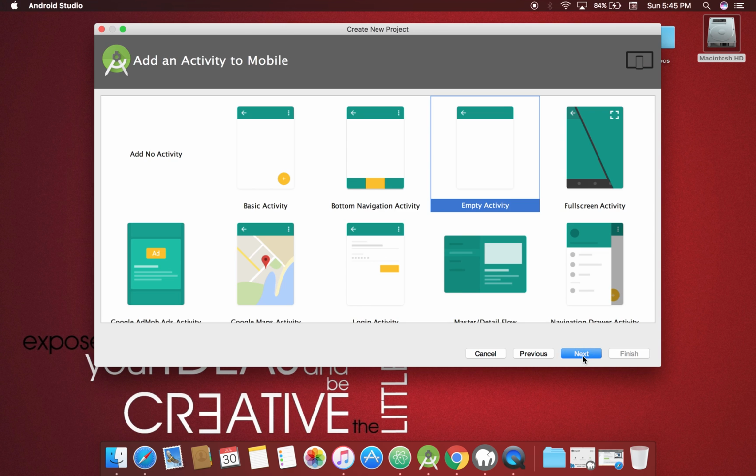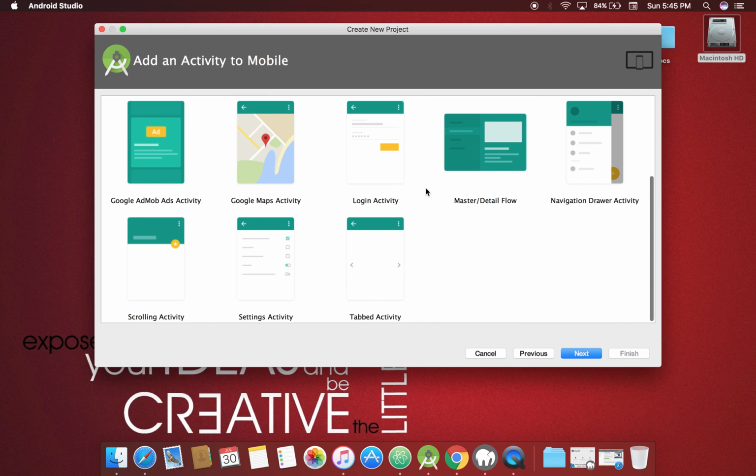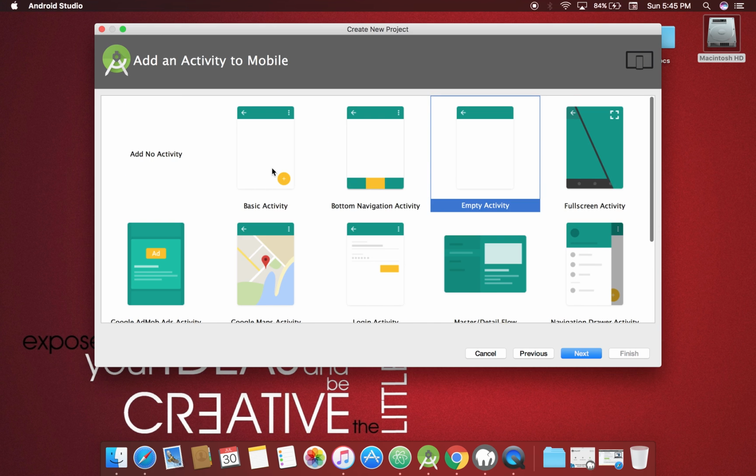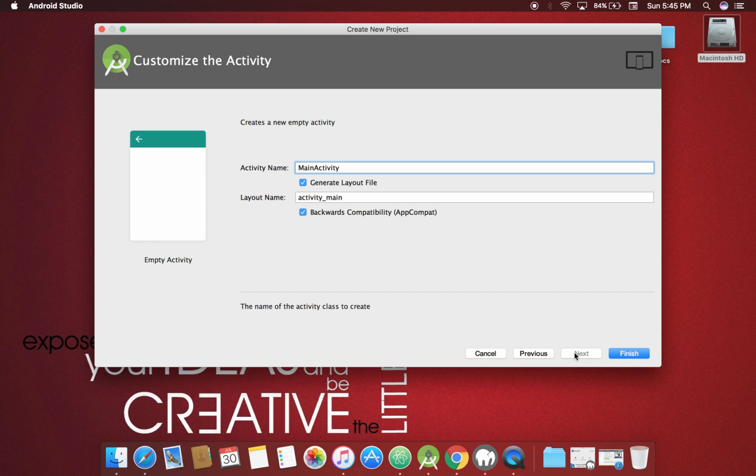These are advanced topics. These are kind of templates for the application. Basic activities are like classes, Java classes. They're built of Java classes. If you need a full screen, let's get started with a very basic, clean activity, that is an empty activity, which we will learn how to fill in. So I'm going to click next.